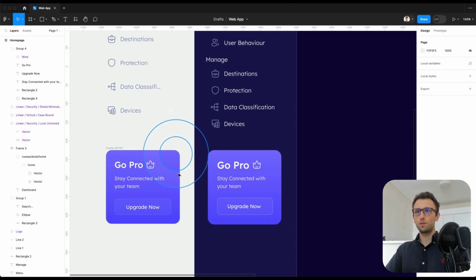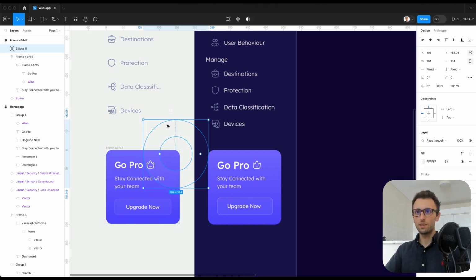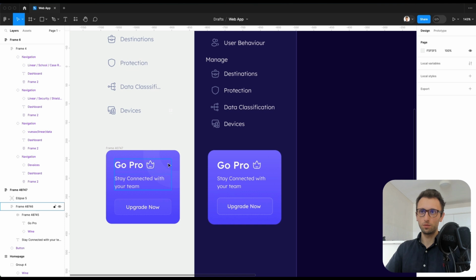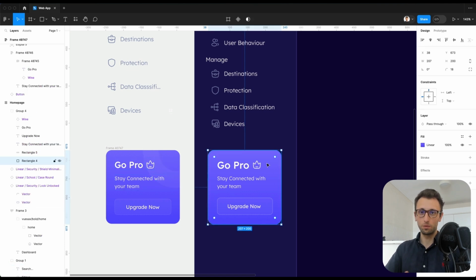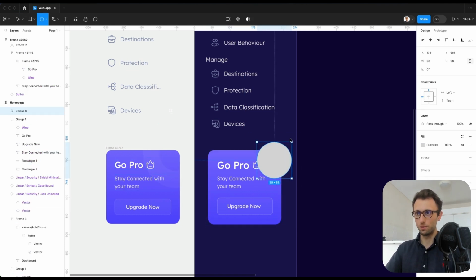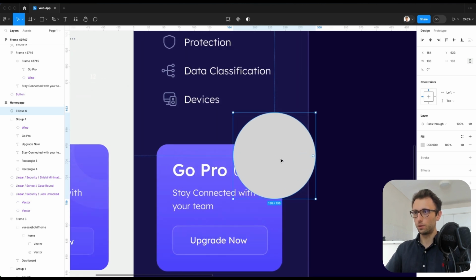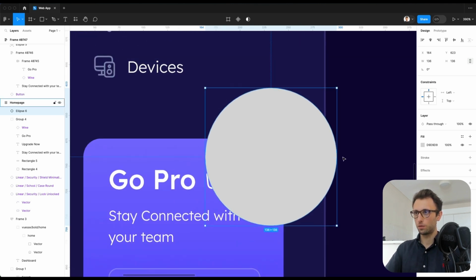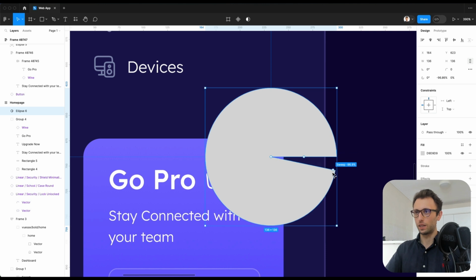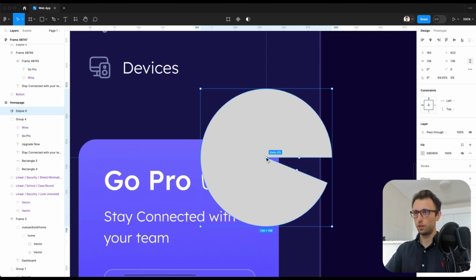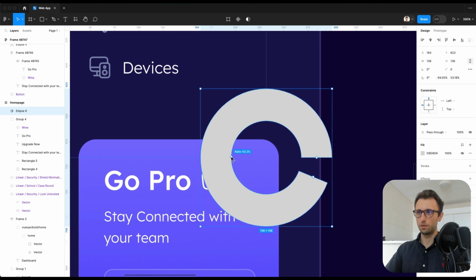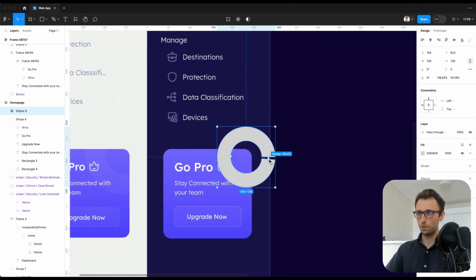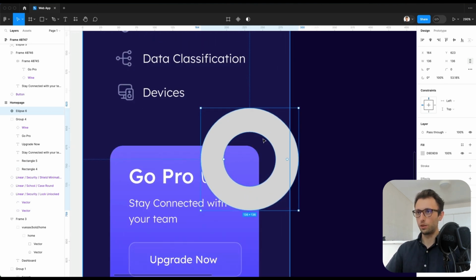Now, if you notice, we have this nice element in the background, which is essentially a circle. So the way that you create this is actually very simple. Create a circle, and then you're going to notice, it's weird. I can't see this point unless I do change the arc. So I'm just going to make this one like that. I'm just going to bring this one back.